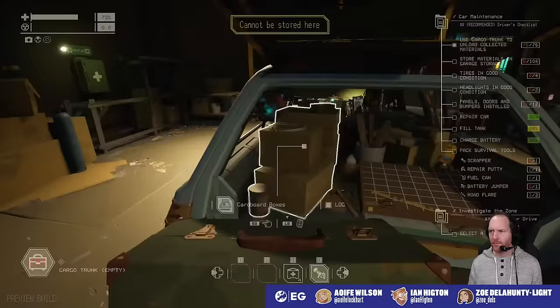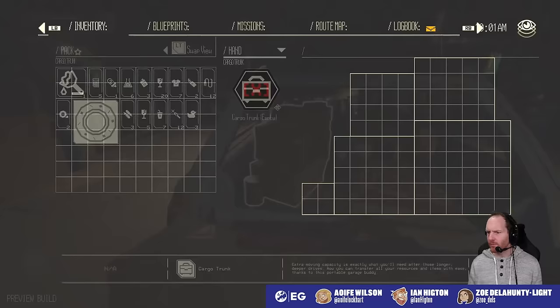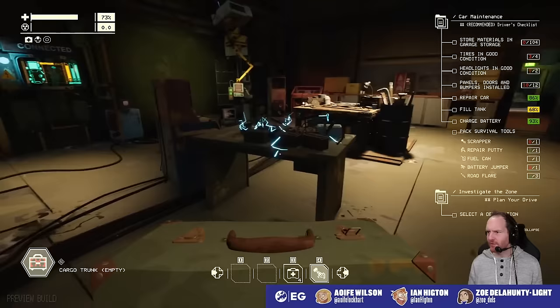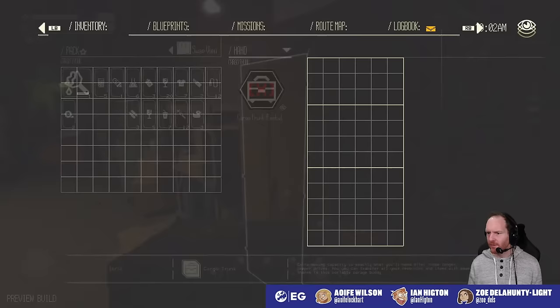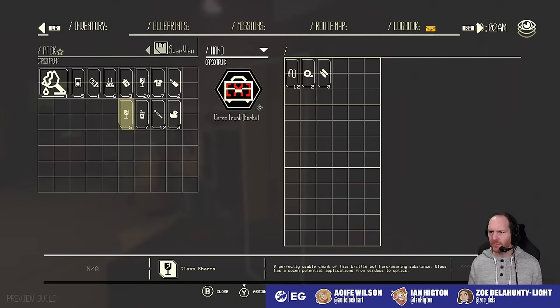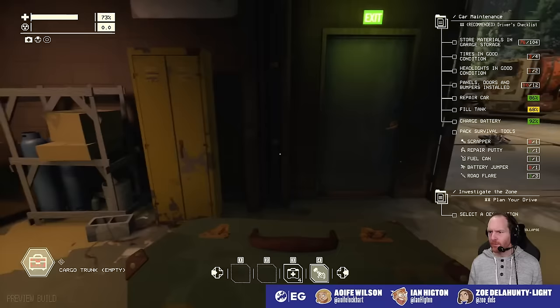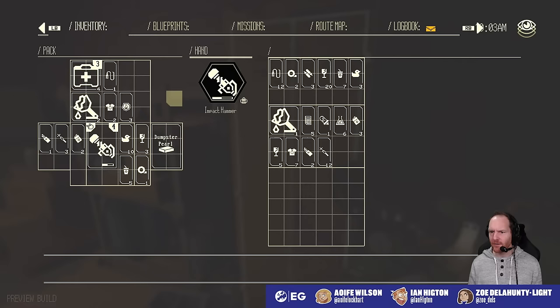Okay, but I do actually want to keep the spare tire in there. Store materials in garage storage. Where would that be? Would that just be one of these? Oh, do I just go like that? 76 out of 104. Okay, so then if I go here, then I can chuck these things in.